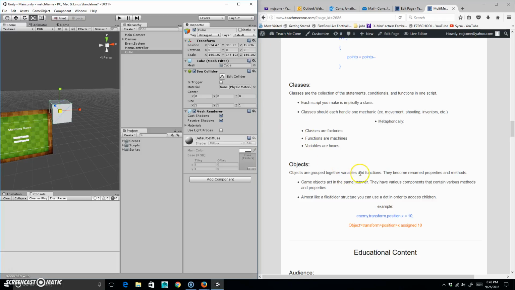Now, some things that it can do is that I can set it active and not active. I can turn it on and off. It's not in here, but I could move it. I could make it a trigger, or not a trigger. I can make it render or not render. I can do different things to it that it has the ability to do, and I can also add more functions and more attributes to this in order for it to do other things. Those are just things that inherently are in it.